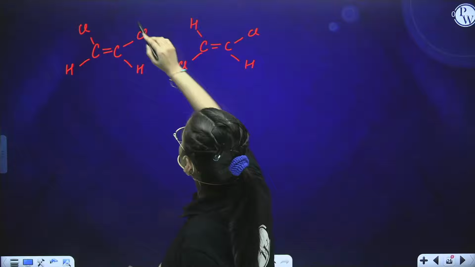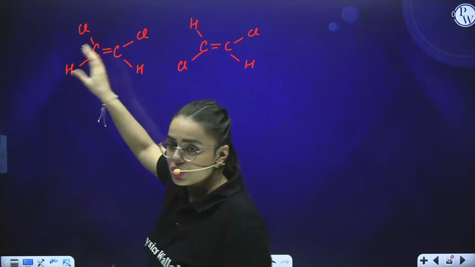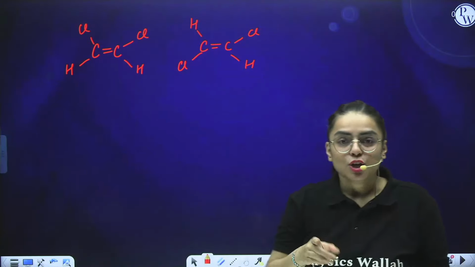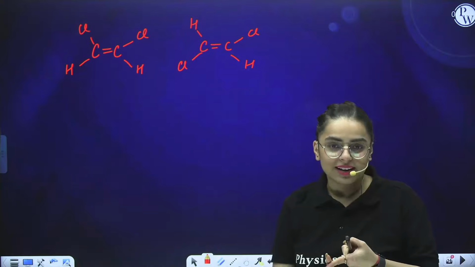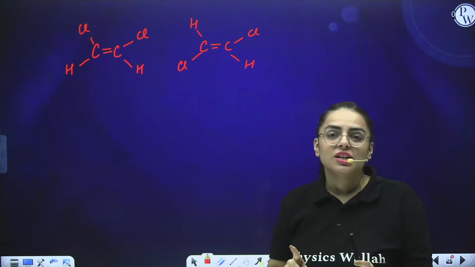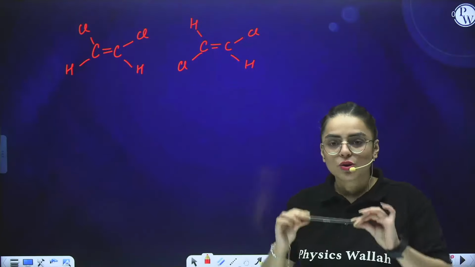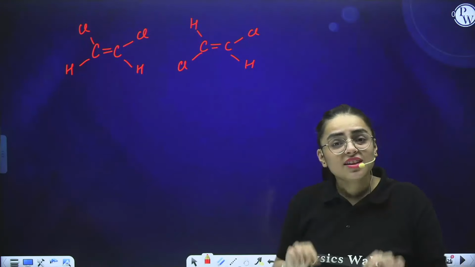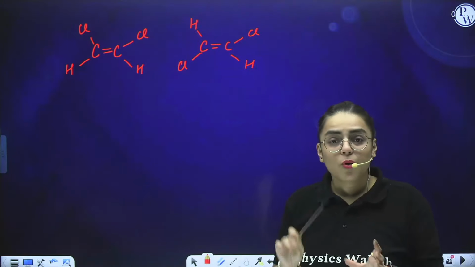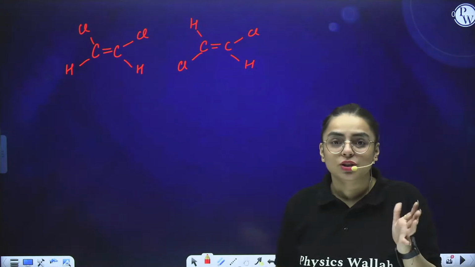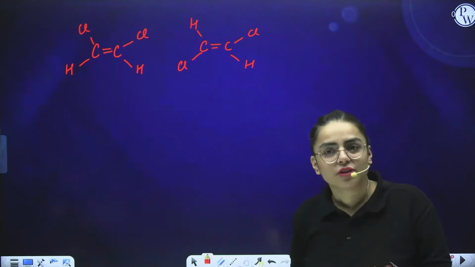I have to break this bond and replace it with this bond. So I need a bond breakage over here. For interconversion, bond breakage is required. Here a double bond is present, due to which we need to break the bond. Students, if a single bond is present, it can easily rotate. But when there is a double bond, there is bond breakage. It is a restricted rotation. The bond cannot be rotated easily, so to convert this, we need bond breakage. Hence, it is referred to as configurational.